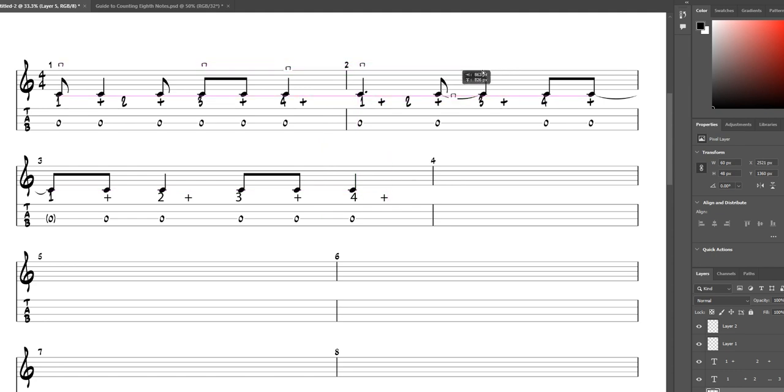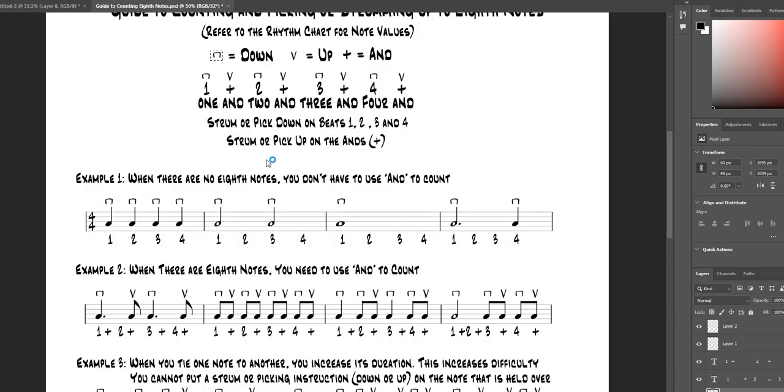Here's a 3, except I can't put 1 there, right? Because the notes are tied. So if you put 1 here, it's wrong. Okay, I'm only putting these on notes that are played, not ones that are held over. Okay, I can't do that one either because it's also tied, you see, with the tied. All right, so I put 1 here. I put 1 here on 3. And I put 1 here on 4. Okay. They're a little bit small, but that's okay.